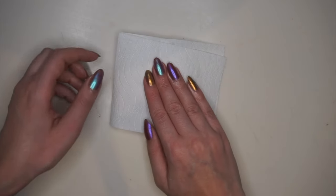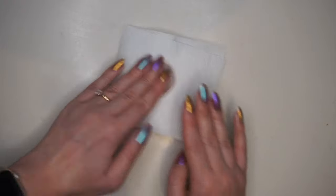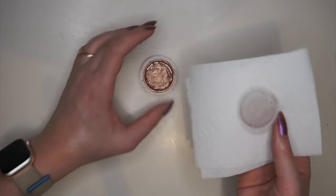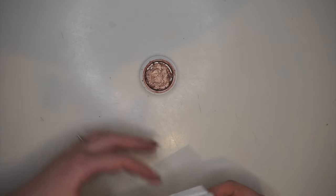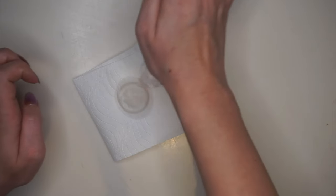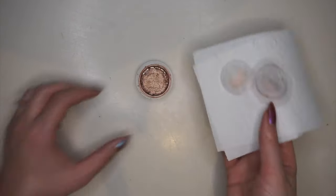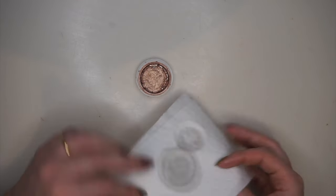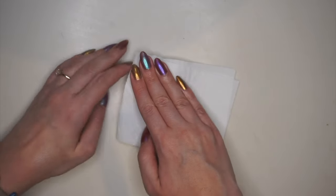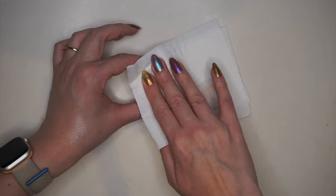So let me just try to press this down. And I put a lot of alcohol in, but that's fine because it will evaporate anyway. So something like that. See, that works really well. I don't really have to break it up at all. So let me just press it a little bit again just to really get it in there. And I feel like I can press shadows a little bit harder, especially Super Shock Shadows, because I feel like they're a little bit fragile anyway. They usually flake off if you haven't pressed them hard enough. So yeah, something like this.